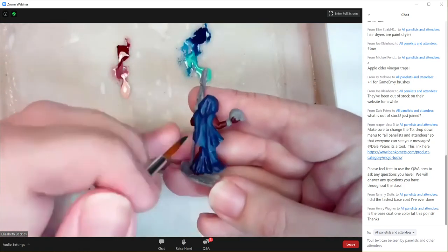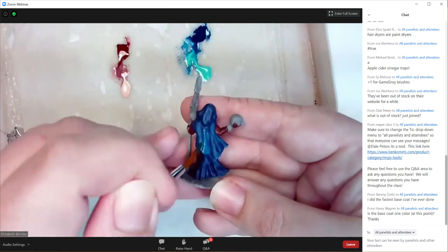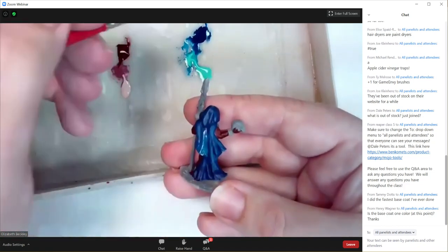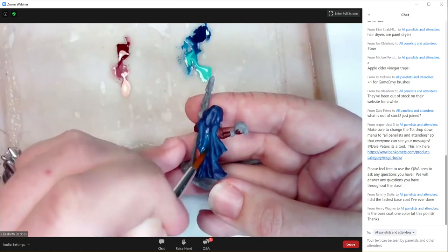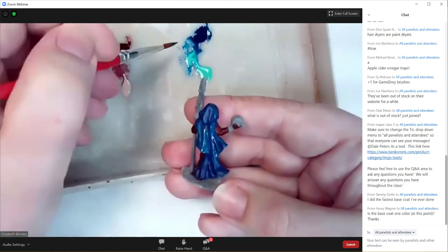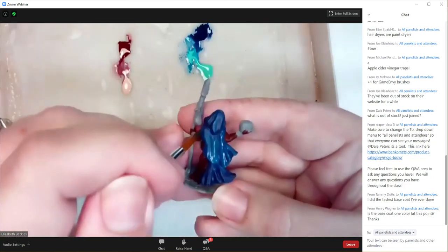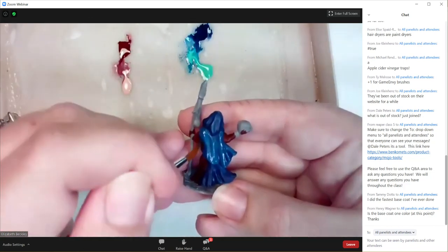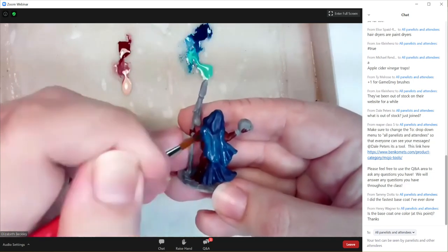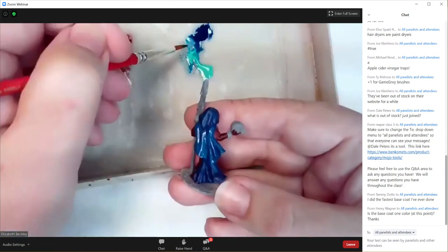So for these first couple of layers, you're going to apply almost everywhere, besides maybe some of the dark areas here where you wouldn't technically have shadows. And it's not going to look like much in the first couple of layers. It's not going to look good. You're going to think it's ugly. A lot of times you have to keep applying the layers of paint.